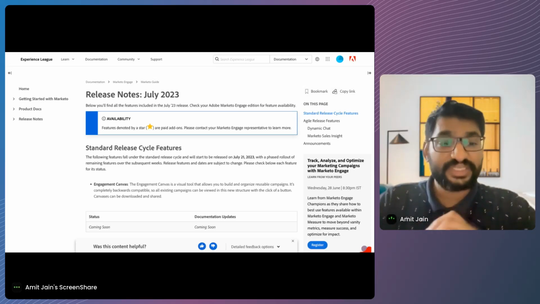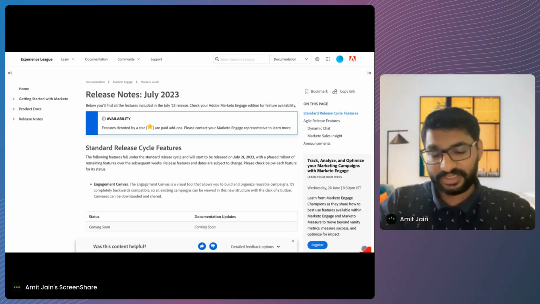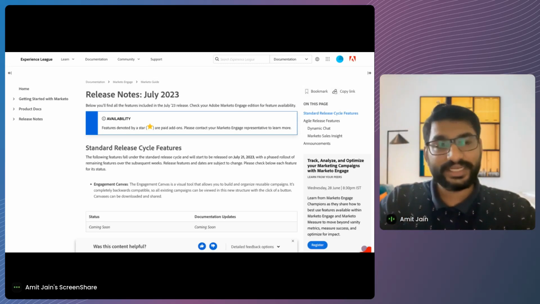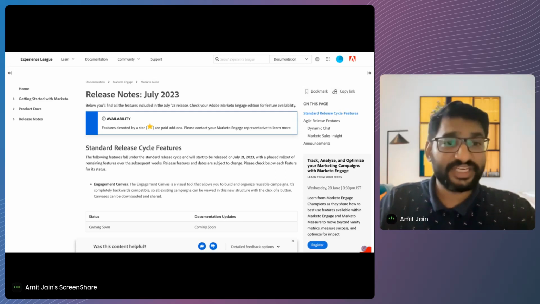So with recipient time zone, you can select that setting, and Marketo will automatically decide the time zone based on the data which is available within Marketo, like their country information, their zip code, their phone number, or their state information.